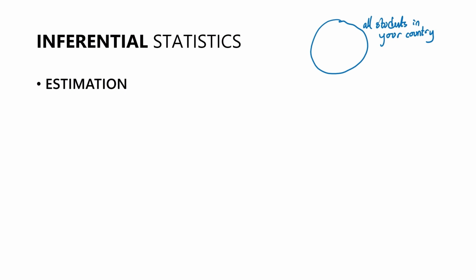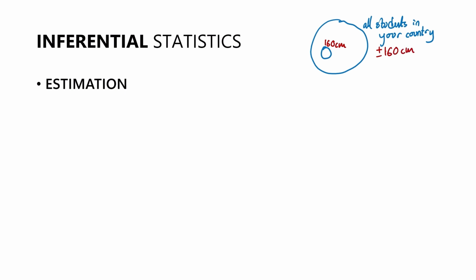Let's say the average height of everyone in your own school, and use that to estimate the average for the whole country. So let's say the average height of students in your school is 160 centimeters. From this information, you could estimate the average height of students in your whole country to be somewhere around that.